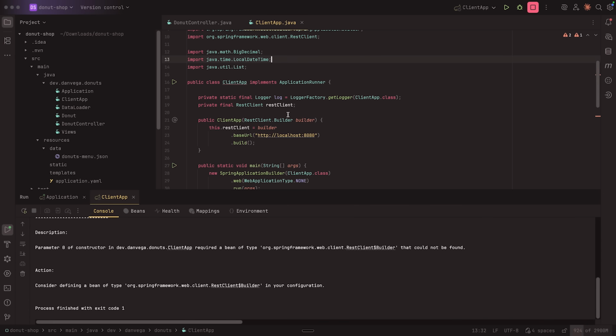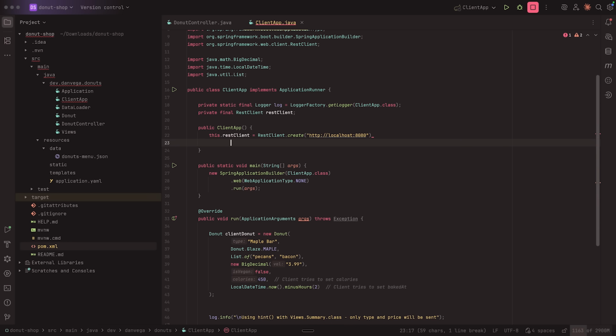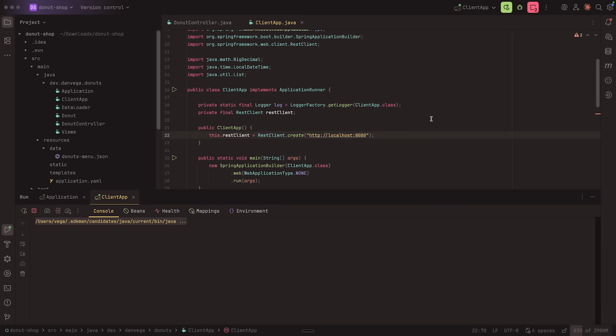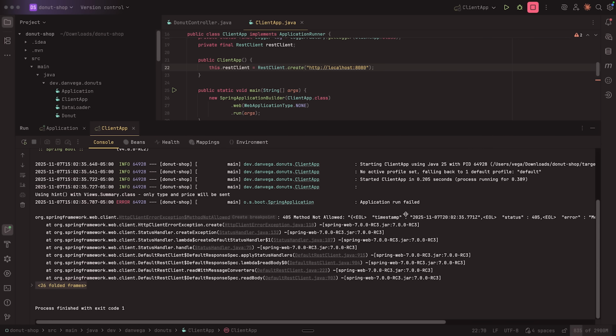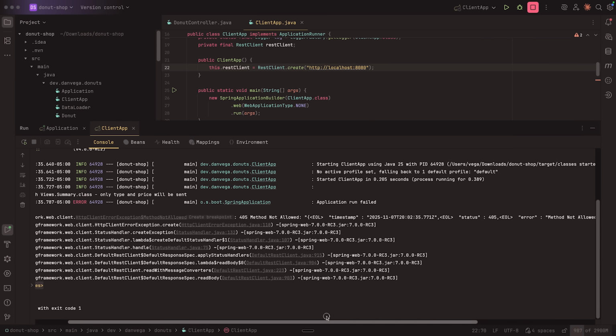RestClient builder could not be found. I don't know what's going on. It's just one of those days. So let's go ahead and fix this. Now we don't have to worry about where this thing is coming from, and it's just for a test, so it's okay. 405 method not allowed.